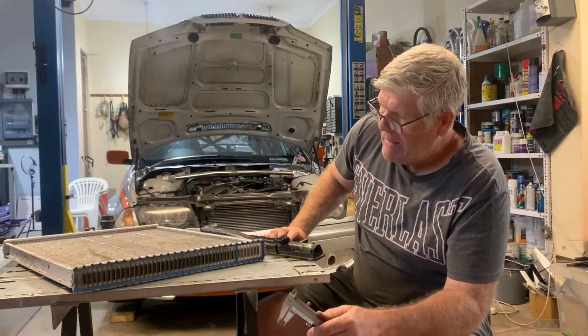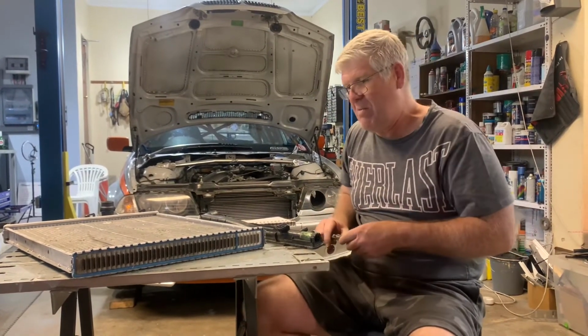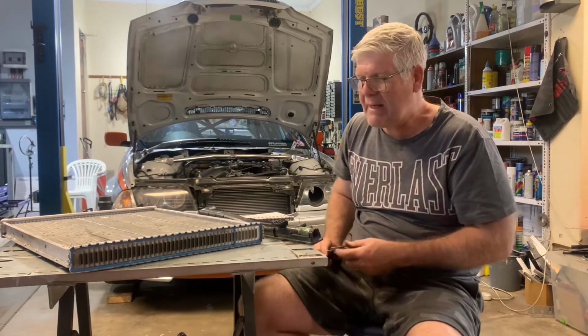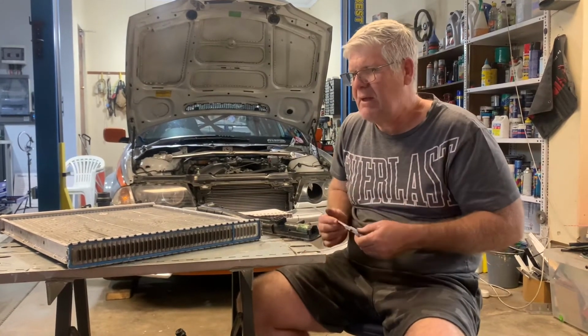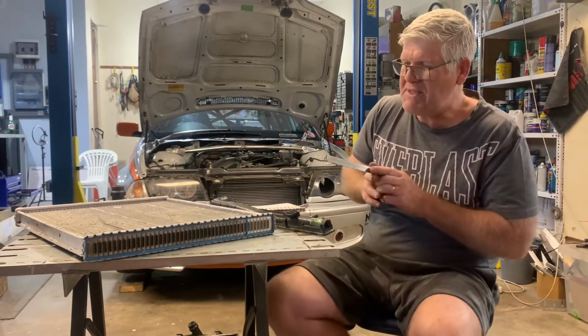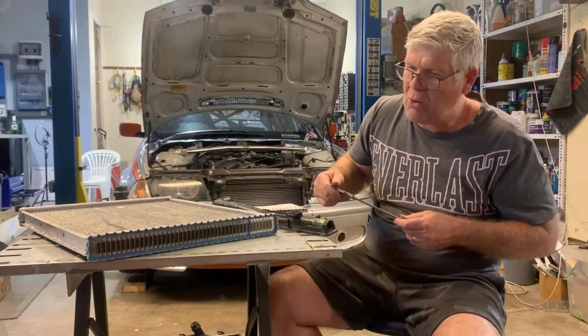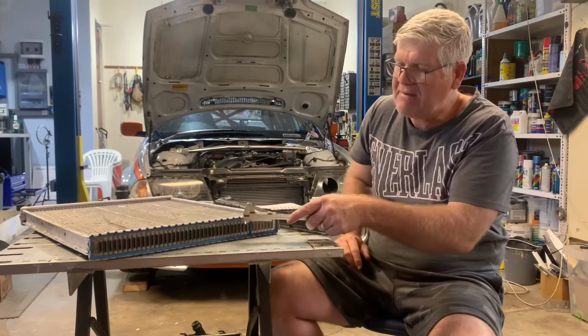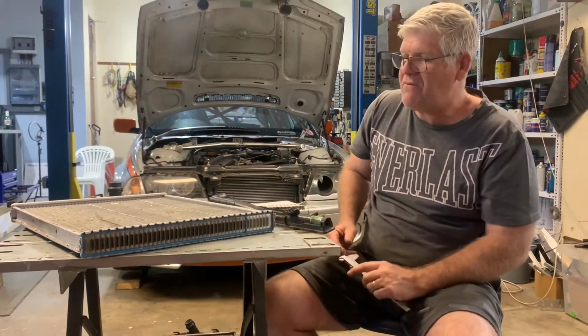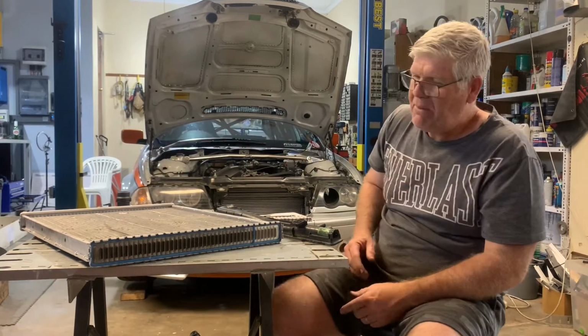And interestingly, that radiator actually came up short. I think we were about 7% less cooling area on that radiator, though that radiator did seem to perform slightly better. And what I put that down to is it has an incredibly fine fin matrix in between those cores, and I think that compensated for the fact that the actual overall surface area was smaller. And then I measured up on the M3.